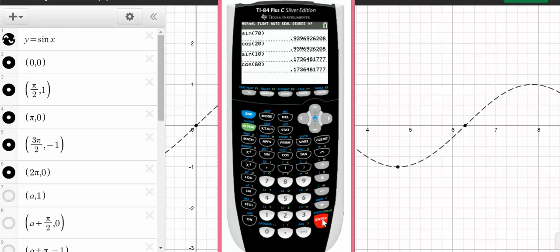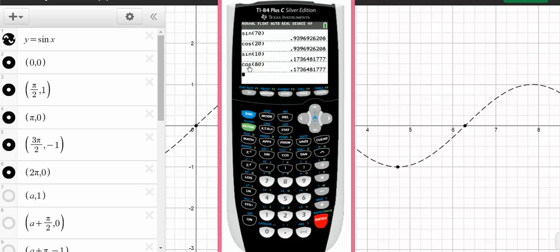What's going on here? Why is this true? They're all equal up to 90. 80 and 10 are 90, and sine and cosine are X and Y. Well, they are cofunctions of each other. Sine and cosine are cofunctions.